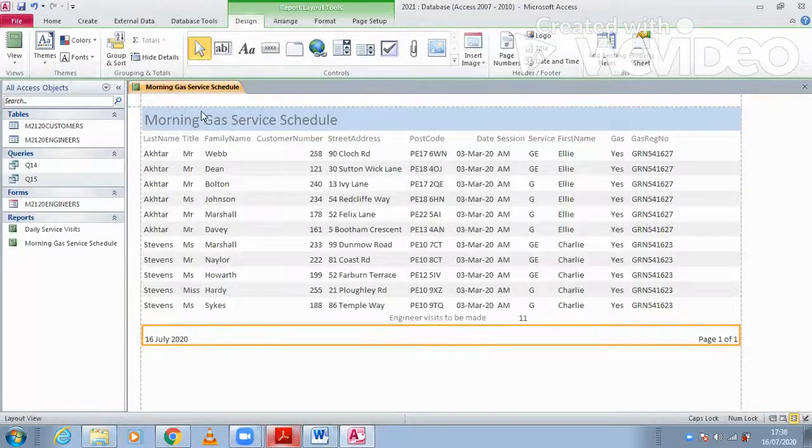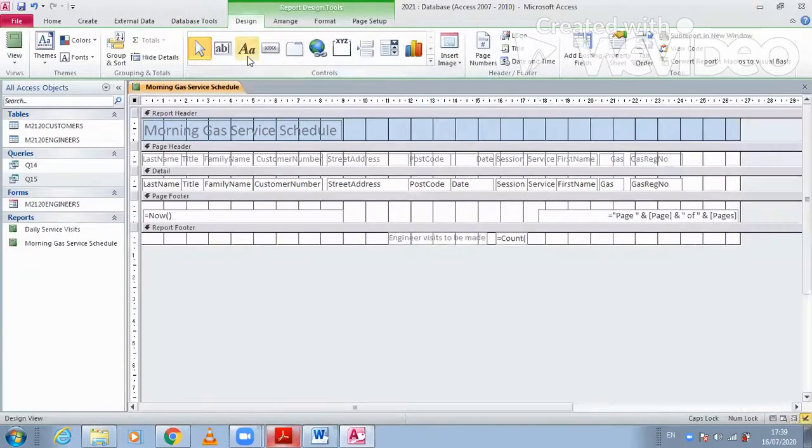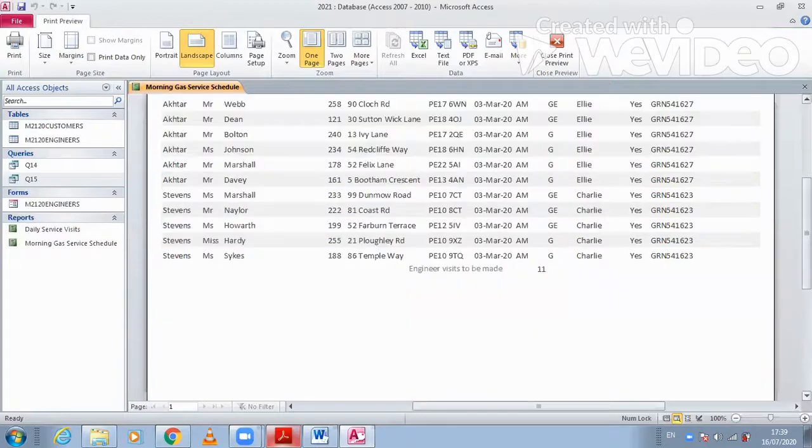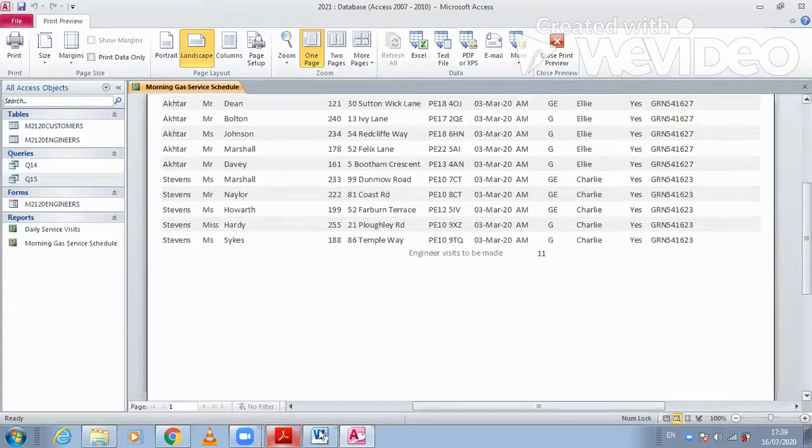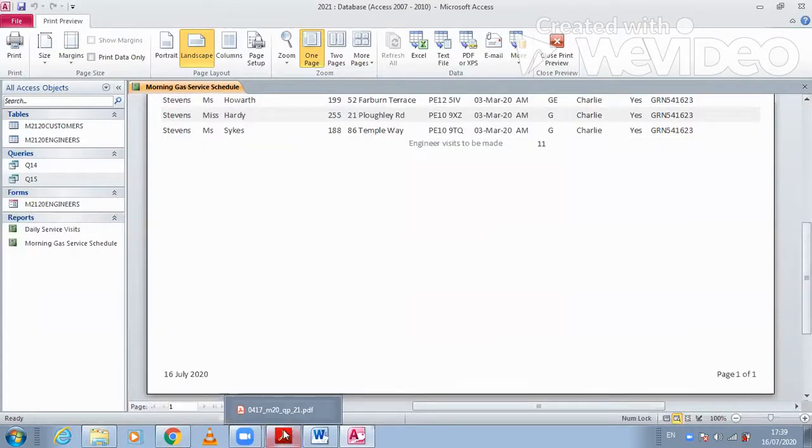So right click and design view, get a label from here, and at the top right of the report, just write your name, then your center number, then your candidate number. That's it. Print preview it now. This is the final report and it is ready to print now. It consists of only a single page.